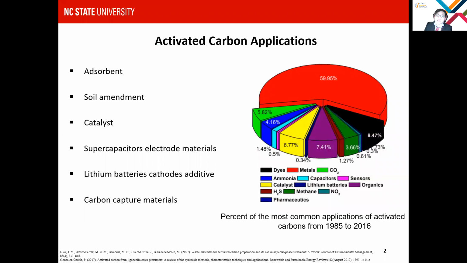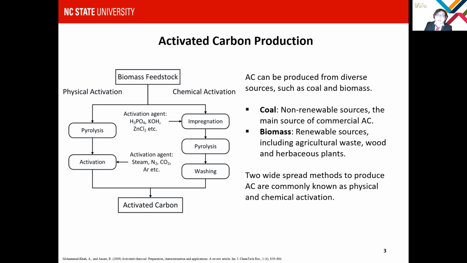These applications lead to a very high market demand of activated carbon, as we know that the global annual activated carbon demand is over 10 million tons and still keeps growing. So the production of activated carbon will consume huge amount of energy and generate greenhouse gas emissions. We are interested in the production process of activated carbon from coal and biomass.